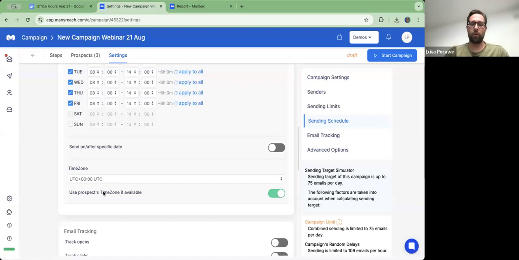Whenever you import prospects, if they have a country column available, or state for the United States, we'll be able to figure out their time zone and use it for sending.